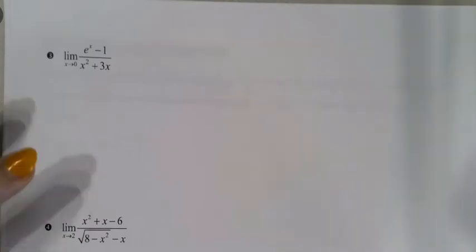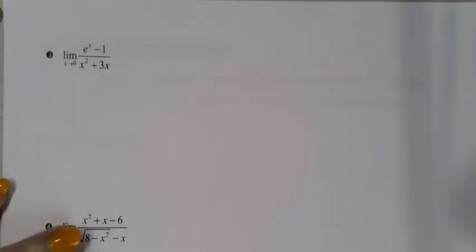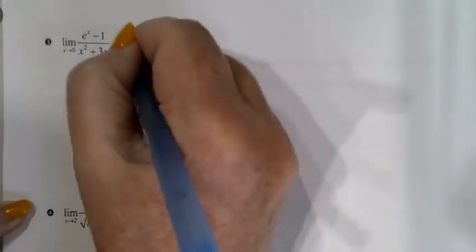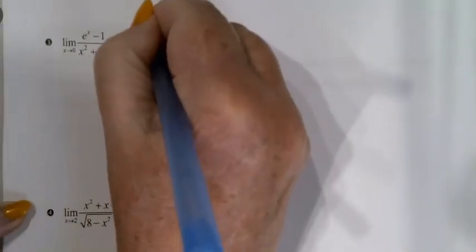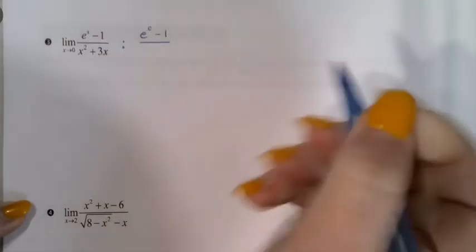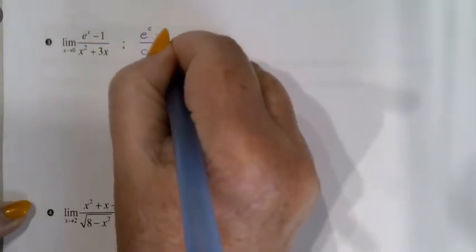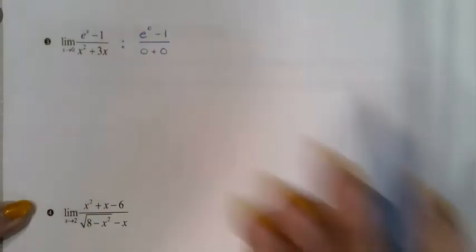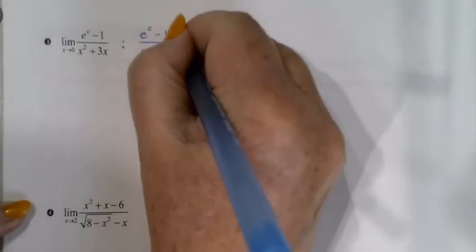All right, I want to look at one where it's not as obvious what I might have gotten in the past. This is one that we couldn't have probably just done by looking at it. I want to take the limit as x goes to 0 for this function. And first of all, I'm going to have you notice that if I tried to plug in 0, I would have e to the 0 minus 1 over 0 plus 0. E to the 0 is 1, so 1 minus 1 would be 0 on top. And of course, I also have 0 on the bottom. So this is one of those cases where L'Hopital's rule applies.